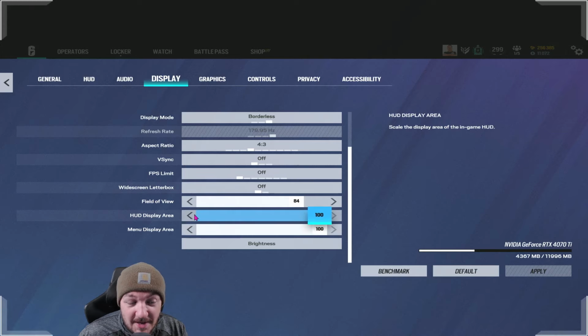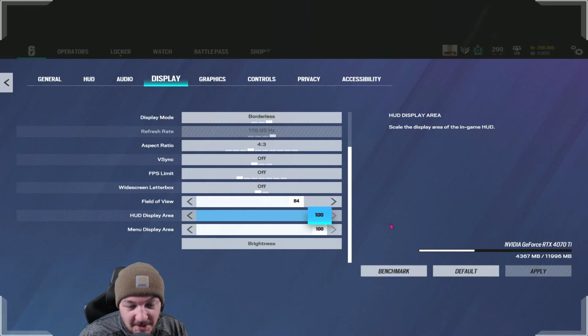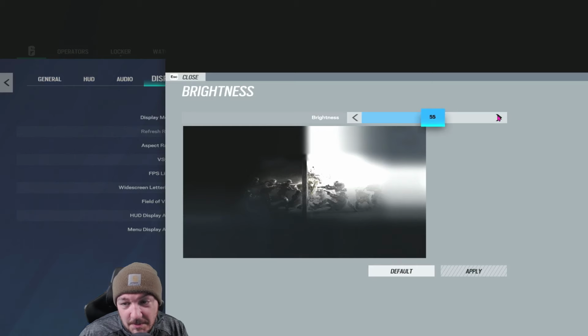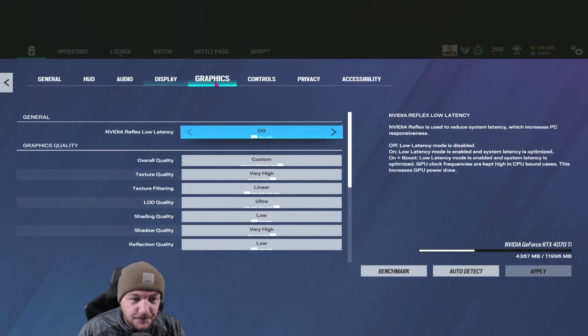This is the HUD display area I was talking about before, where you can see the markers moving around the edge. You can do the same with the menu as well. I have them still on 100. I play slightly brighter as well. I play 55. I think it brightens dark spaces a little bit, but it makes light spaces not too bright, if you know what I mean. I do that on almost every game I play, to be honest. I turn the brightness up slightly.